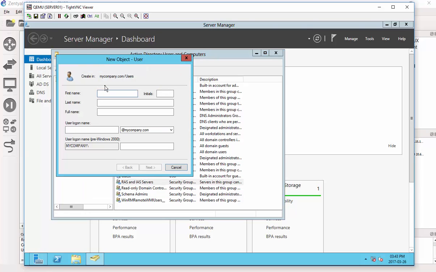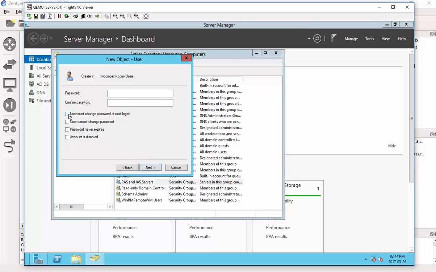My first user is Lisa. Surname, or second name, is Lopez. Login name will be lisa@mycompany.com. Uncheck that, we don't need it because it's a lab environment. Assign a password, confirm the password, click next.